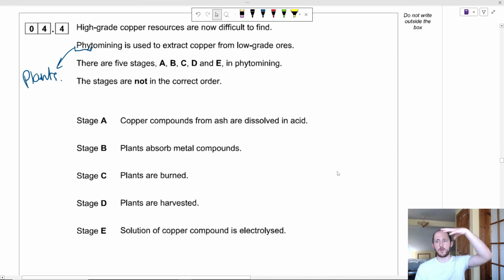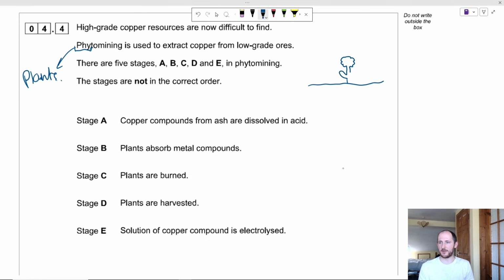Now, with phytomining, what exactly happens? Well, the idea is that when you have a plant, so imagine this is the roots, this is our little sunflower or something. It looks more like a tree. Yeah, fine, a tree. The idea is that its roots will begin to absorb copper into the plant, which the plant doesn't actually use. Okay, so the first step is simply that the plant absorbs metal compounds through their roots. And this happens with a few different metals, but copper is one we're talking about here. Now what happens next is that once the plant grows to adulthood, we then harvest the plant. So what that means, if it was a tree, we would cut it down.